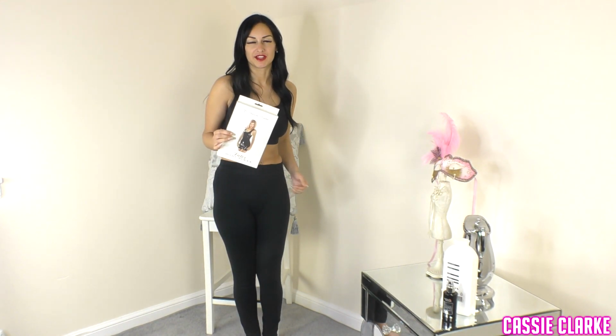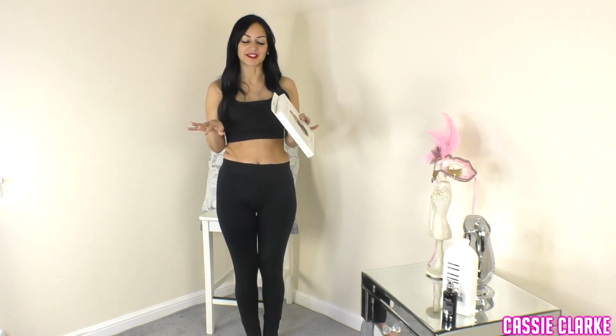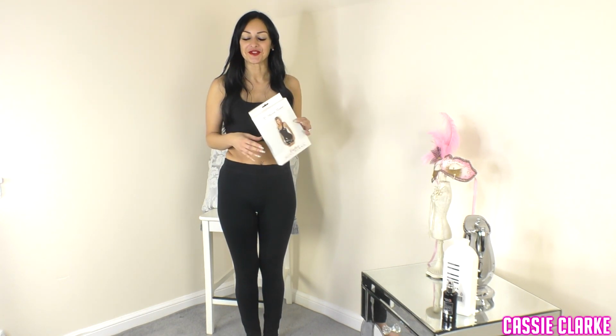Online there's lots of different things like other mini dresses, tops, jackets, basically everything you could think of in latex. They only had black in the shop, which I'm happy with because black in a short dress just looks amazing. So I thought I can't go wrong with that. What I'm going to do is just clearly try it on as I always do. Never tried an actual outfit on this channel, it's always been gloves, so this will be interesting.